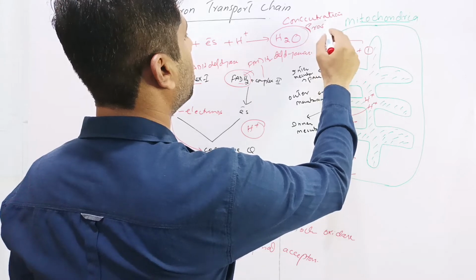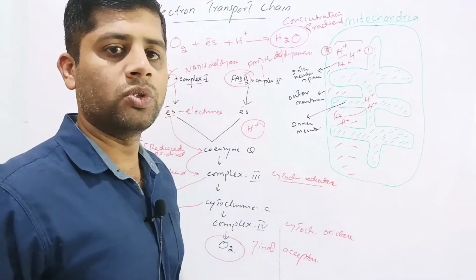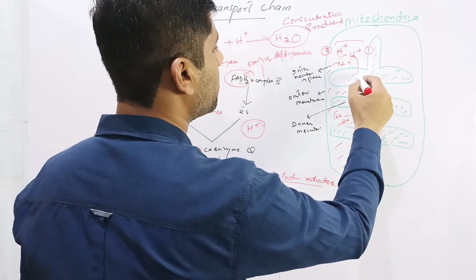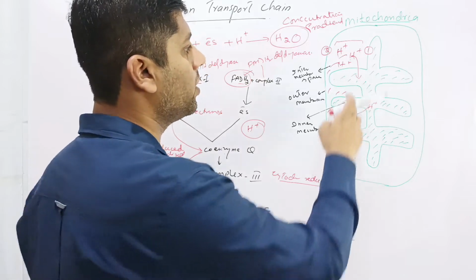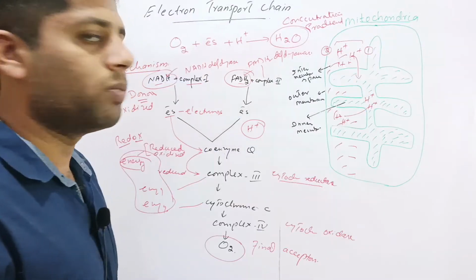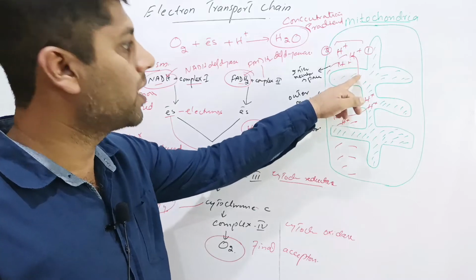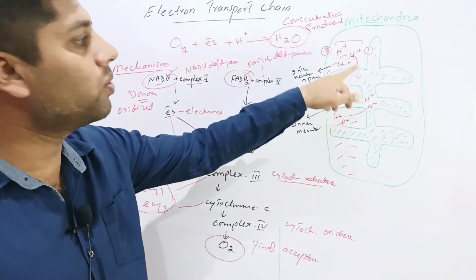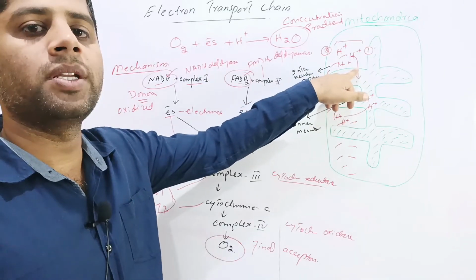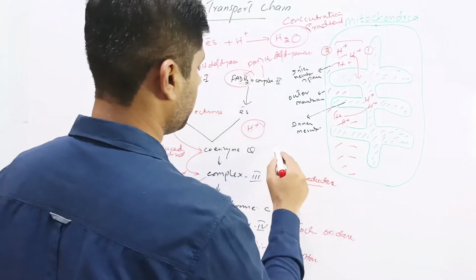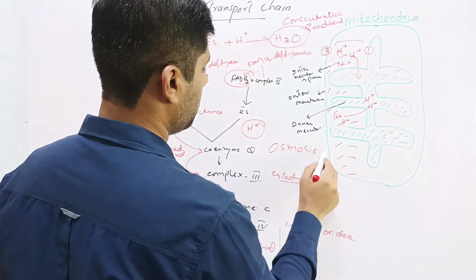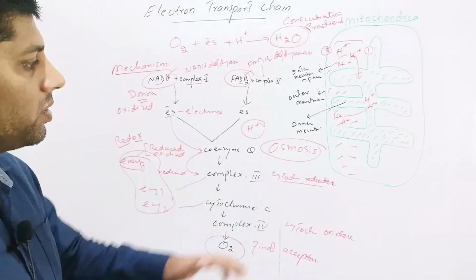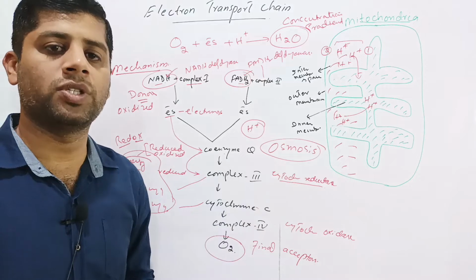And we know that ions or molecules flow from high concentration to low concentration. So the hydrogen ions will move from the high concentration of the intermembrane space to the low concentration of the inner mitochondrial matrix. This movement will be called osmosis because they are crossing the barrier of the membrane. So the movement of hydrogen ions from the high concentration to the lower concentration across this mitochondrial membrane is called osmosis. As these chemicals are moving through osmosis, this constitutes another mechanism, chemiosmosis.